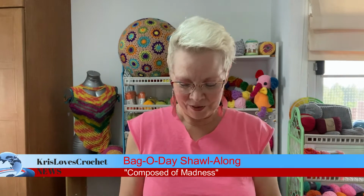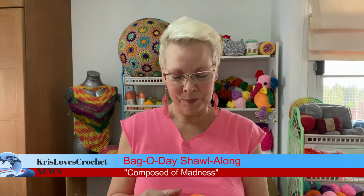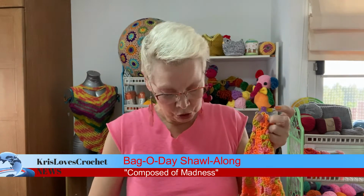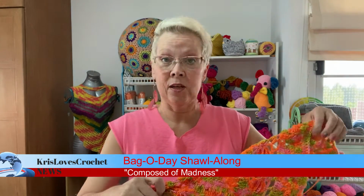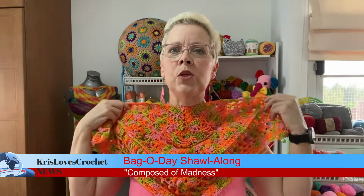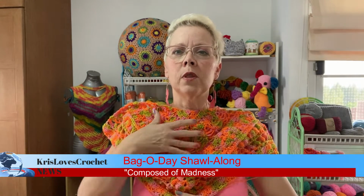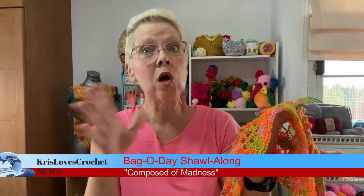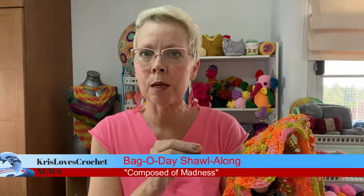But I finally got a Swift. But this first one I did before the Swift came because I couldn't wait any longer. So I did it by hand, and boy, did that take a long time. But so I've been using that yarn for this. It will need to be blocked, and since this is a superwash merino, I know I can. But it's a very busy yarn, right? It's busy, variegated. Well, it's a long variegated, very short stripe.